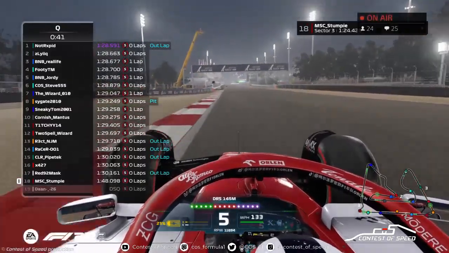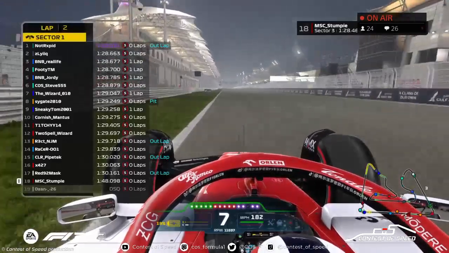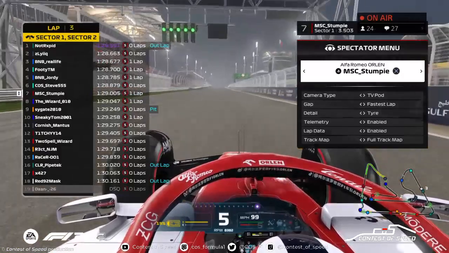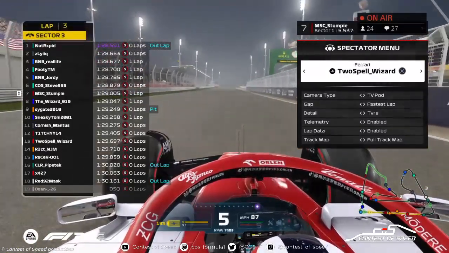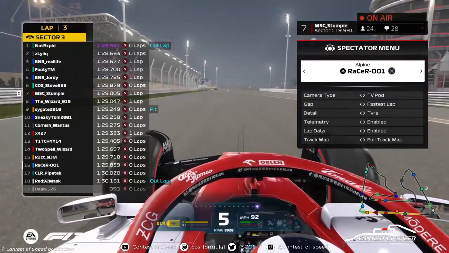Who are we looking at, Stumpy? Stumpy here coming across the line. He hasn't set a valid or a good time yet. Here it comes. It's going to be P7, a 29 flat. Dan crosses the line now, P17 to P12 with a 29.3.